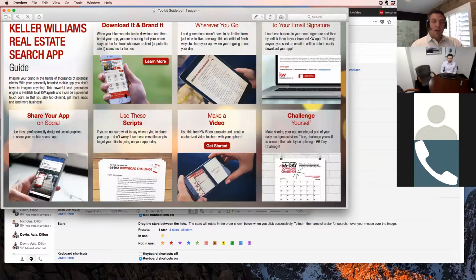And you're going to send it to them. One of the ways, if you have not been doing this in the past, I think it would be really cool if you ran a contest for your people and say, hey, one of my personal goals this month is to get this in the hands of as many people as I can inside of my tribe or my sphere of influence. And I'm actually running a contest right now that every single person that downloads my app, and you can either do it off who downloads it, or you can say, and actually pulls up a home in their neighborhood and clicks that they want to have a conversation around that property.